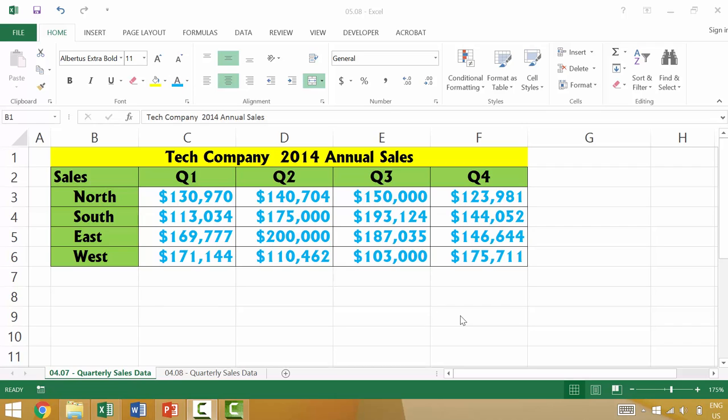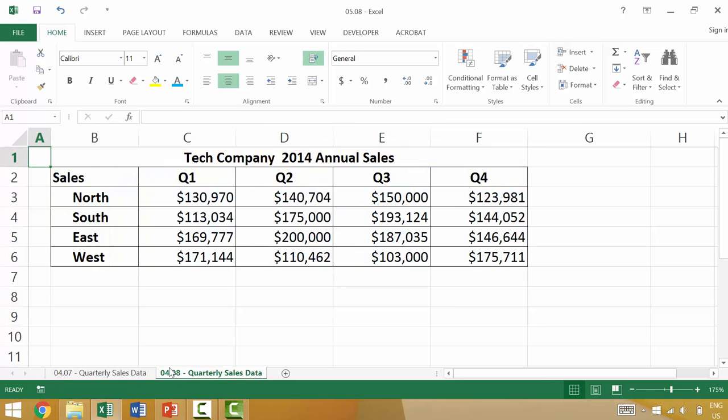So in the last video, we looked at how to change individual fonts, the font size, things like the fill color and the font color. In this video, let's go back and use an example of a more basic display of data and focus on the idea of alignment.